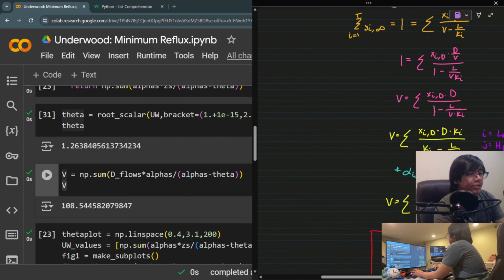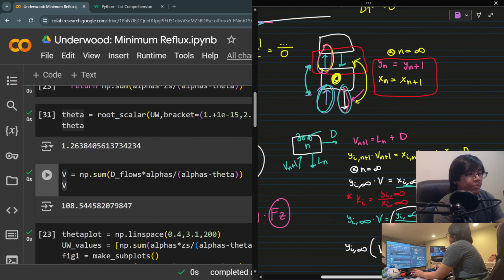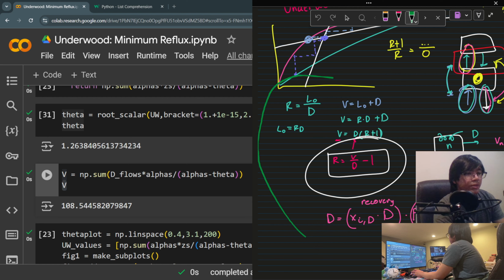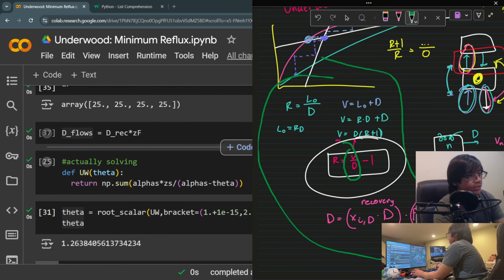After that, our last step here is to plug it right back into our reflux ratio that we derived at the very start. So this good old thing. Now these are total flow rates. So notice V is one number. Our distillate has to be one number. So we can't just use our D flows. Now it'll be a sum of the flows. So I'll call it D total maybe.